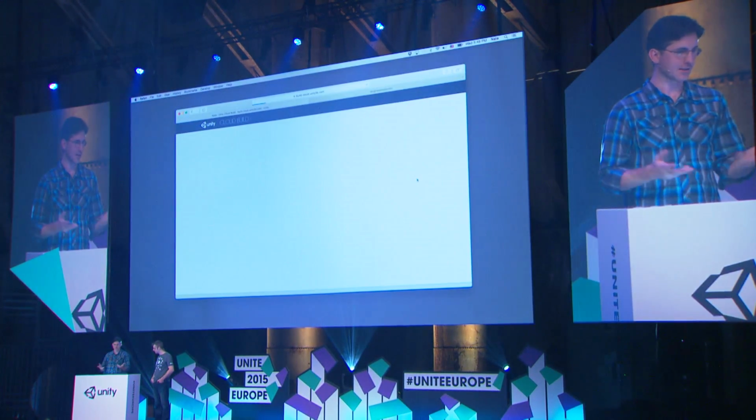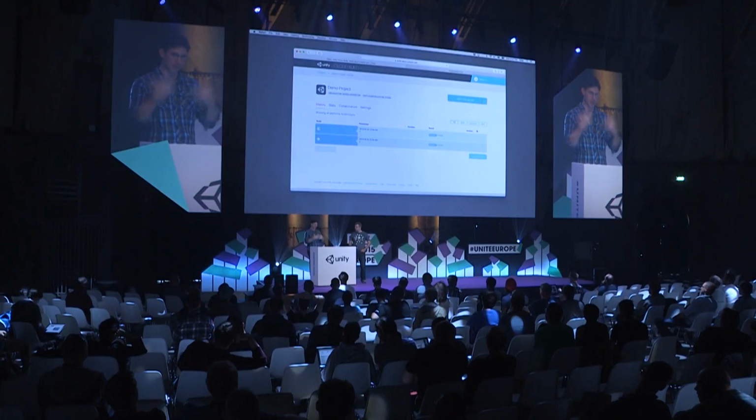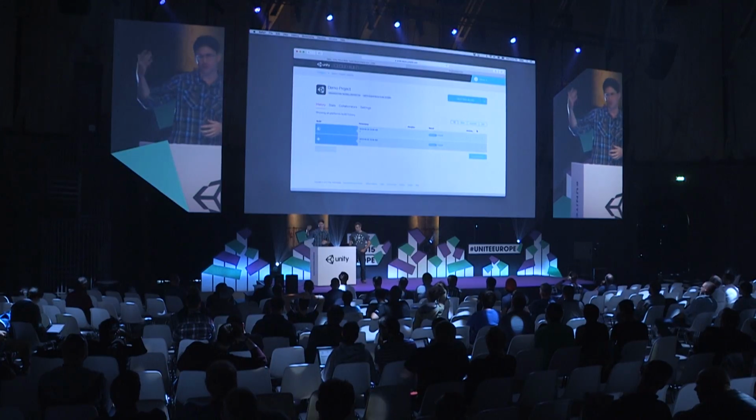I can't see the timer, but I bet you that was less than 2 minutes to continuous integration. So that's how simple it is. And once you do that, you don't have to do it again unless you fundamentally change your settings. And in case we didn't say it before, emails come in. You don't even have to go to the website. You can just look in your email and find out when things are built or not.